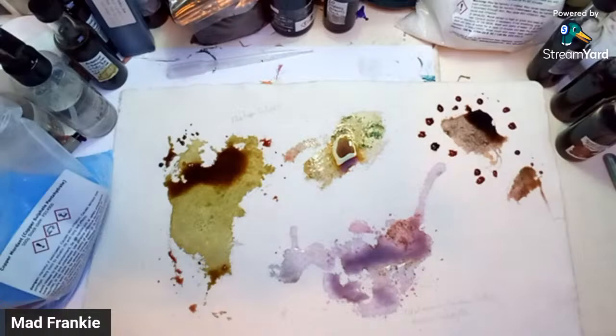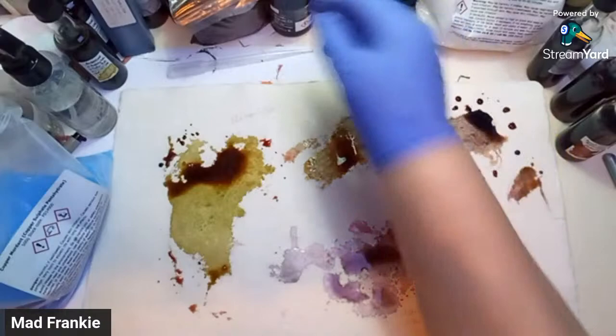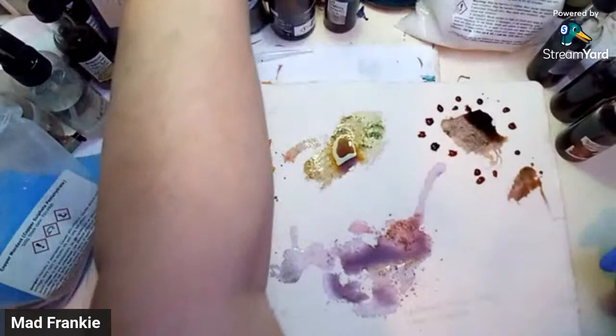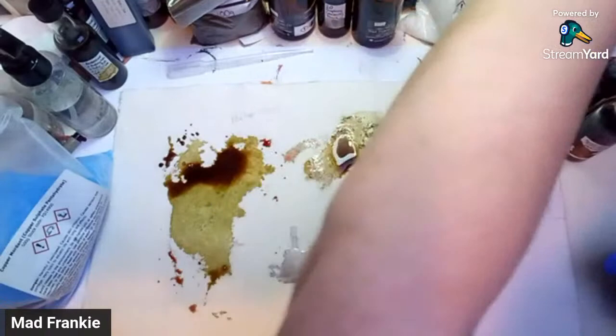Well, if you're going to paint it on paper, I would use the preservative before you do that. Because you can put in a clove, a whole clove. I don't mean of garlic, I mean a clove, those little flower stem things. Or you can use oil of clove, or you can use wintergreen oil, which I've used. Lovely smell around the place with that one. I've used red thyme oil. I heard somebody say you could use that, but I will watch that one and see if it actually does anything. These are all essential oils, by the way. And then clove is the other one.